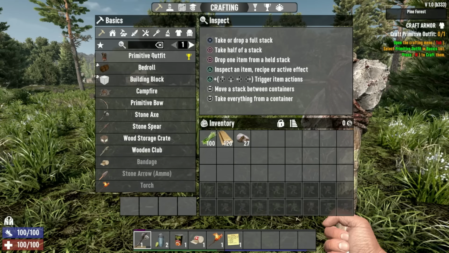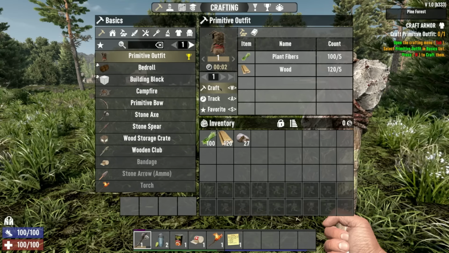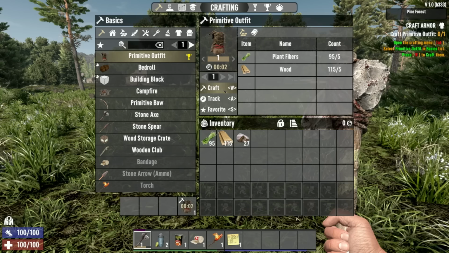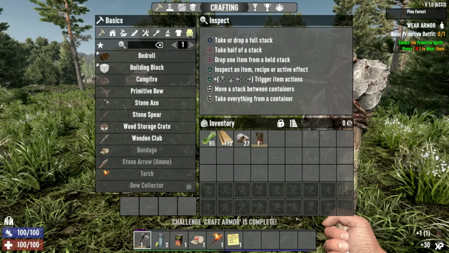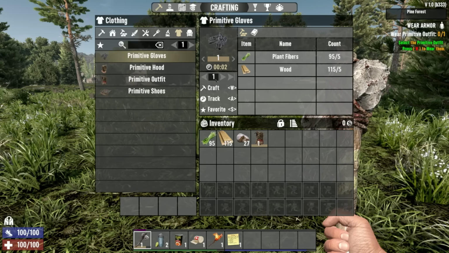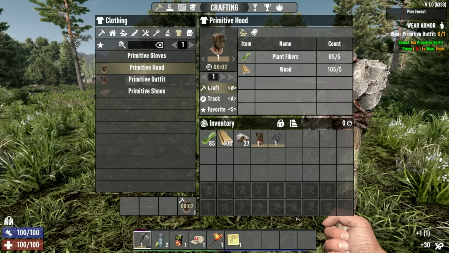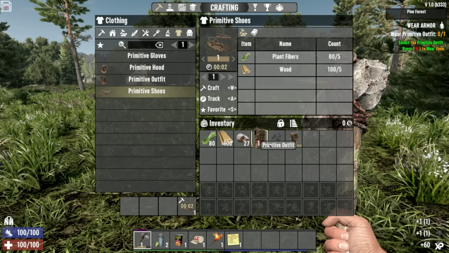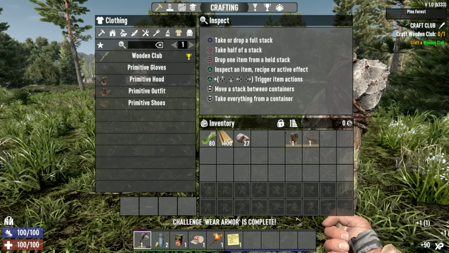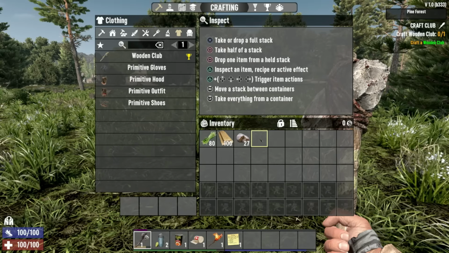Okay, so crafting menu here. It's going to ask us to make the primitive outfit. Now, this is why I said just get a whole bunch of plant fibers, not an exact amount, but as much as I could find. So you're going to want to craft this, but you're not going to want to craft just your outfit. You're going to want to go over to clothing over here and craft your primitive gloves, your primitive hood, and your primitive shoes. So you're going to want to wear all of those. There we go. We're going to wear that. Wear that. You can also do fast buttons here by pressing the corresponding button.